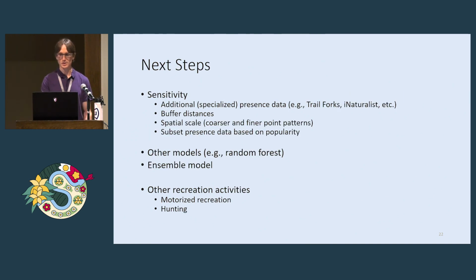And now that we have an initial model, we want to run extensive sensitivity analysis to gain a deeper understanding of the effects each of our inputs has. So I plan to gather a few more obscure presence data sources like Trailforks, which is mostly about mountain biking. I believe now they're owned by Strava. And then as well as iNaturalist, which is a birdwatching app.